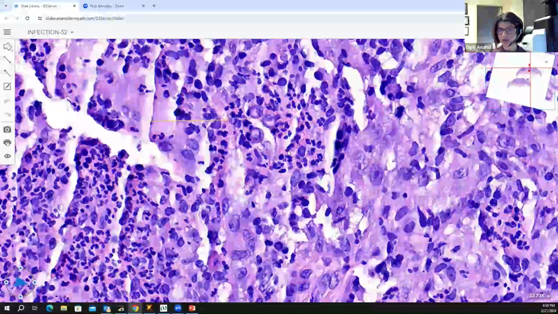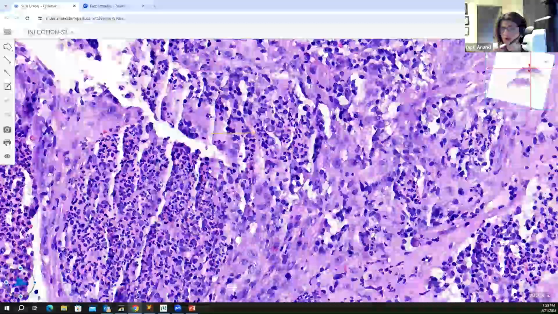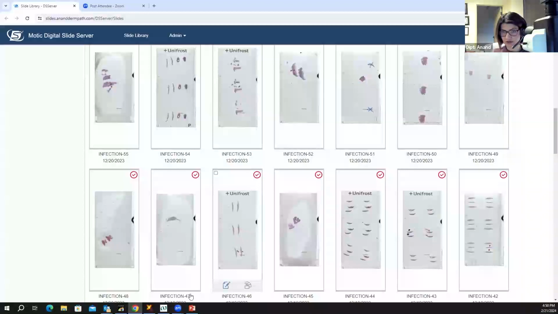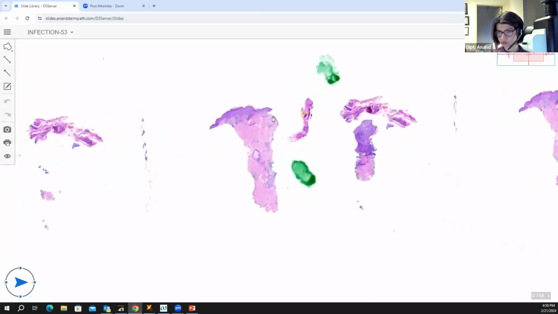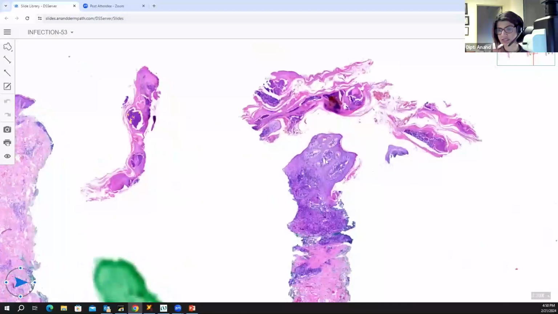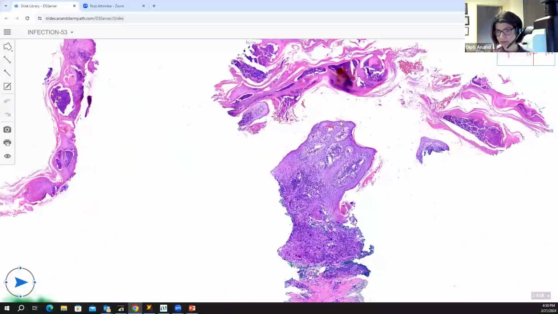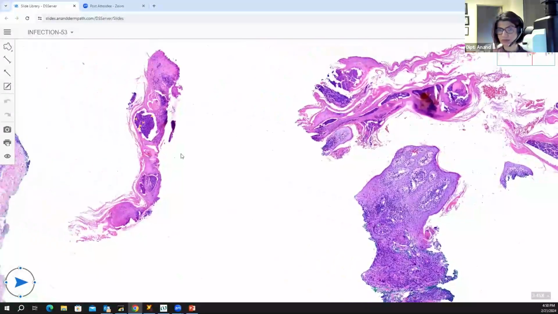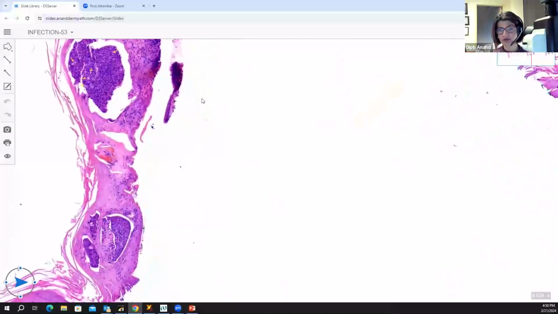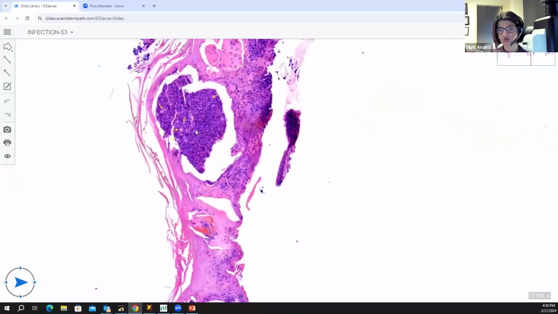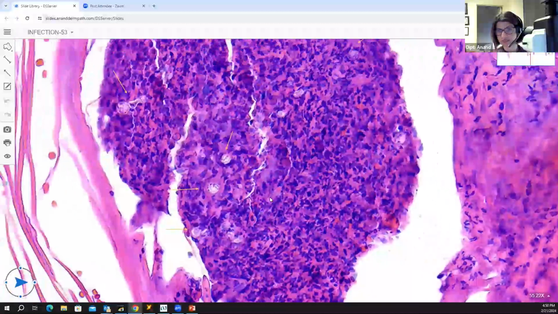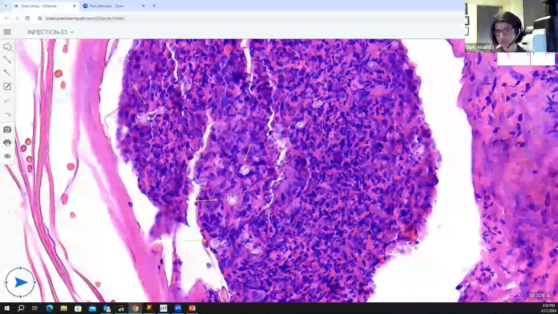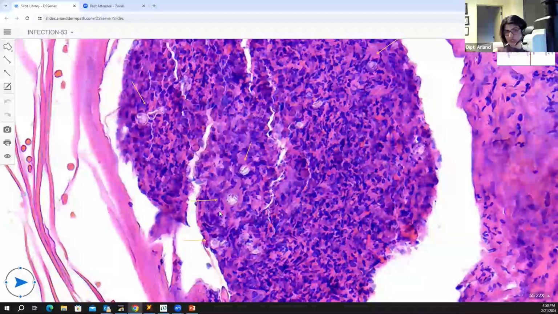So that is blastomycosis. Now, blastomycosis is one organism which can also get extruded out in the crust. So one of the places where people forget to look for blasto is in the crust. You can see that this was an infection and it incited a lot of reactive pseudoepitheliomatous hyperplasia. There is thick epidermis. There is lots of serum and crust being extruded out. And that's the place where you would like to look for this organism. And within the extruded serum and crust, you actually see these organisms. You can see them producing these empty halos. This is a bud right here. So this is all blasto. So don't forget that you want to look in the serum and crust as well.